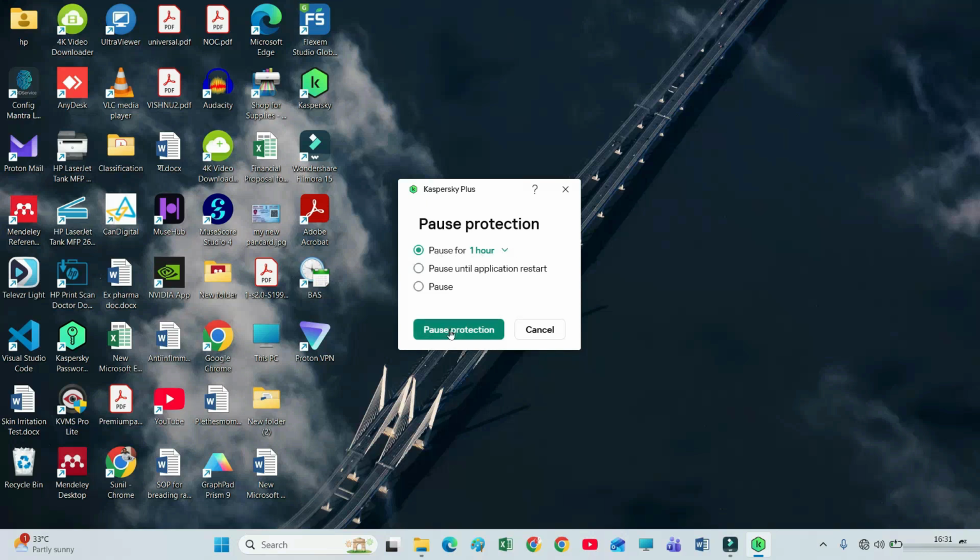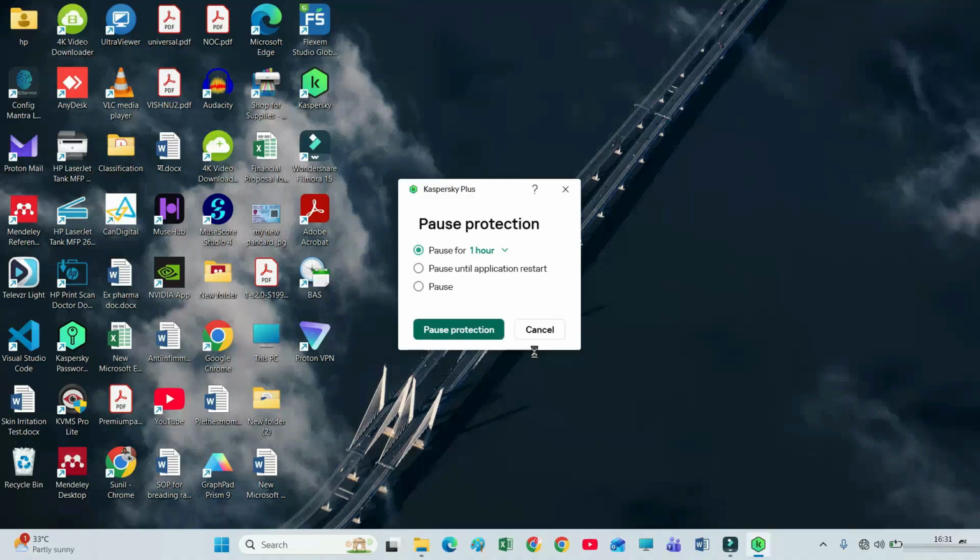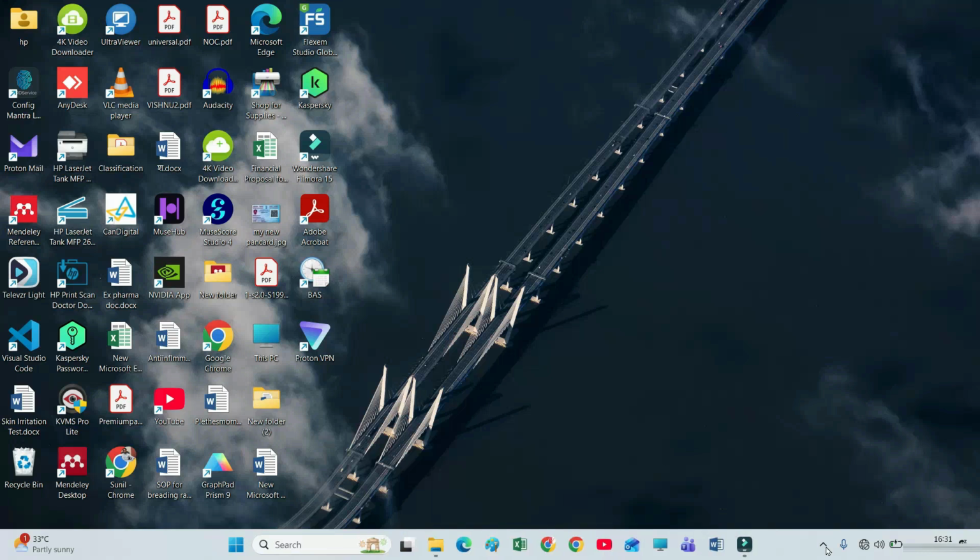So when you pause it, sometimes your net will connect automatically. Sometimes the antivirus restricts your system from connecting to the internet.